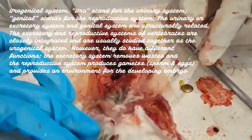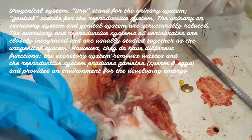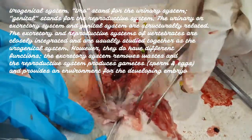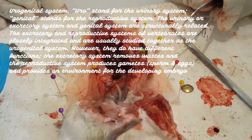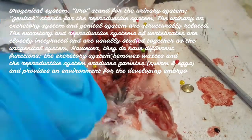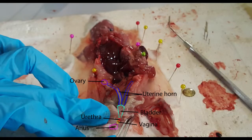The excretory system removes waste, and the reproductive system produces gametes, the sperm and egg cells, and provides an environment for the developing embryo. The short gray tube lying dorsal to the urinary bladder is the vagina. The vagina divides into two uterine horns that extend toward the kidneys. This duplex uterus is common in some animals and will accommodate multiple embryos.